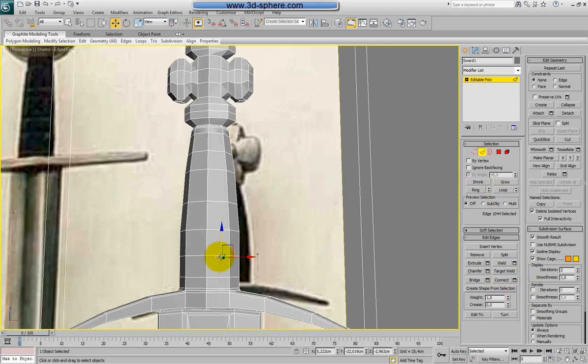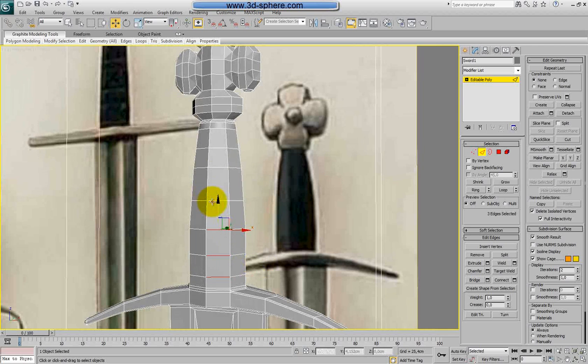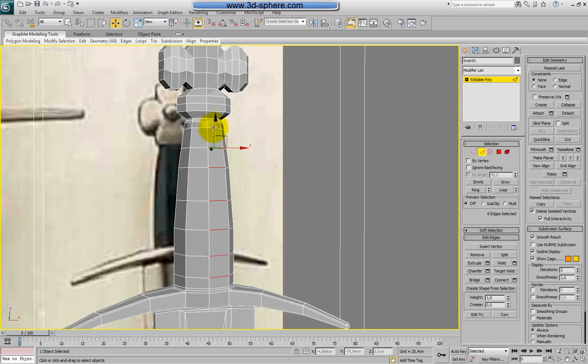Now I will select all of these edges which I created now. Oh, this one too. Okay, we can also this one loop them. Now we'll chamfer them like this.